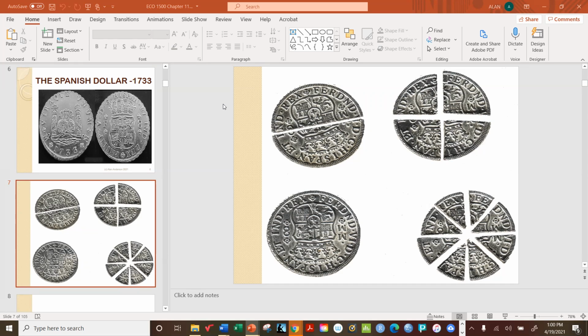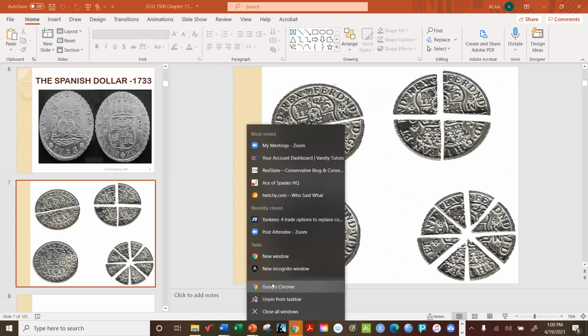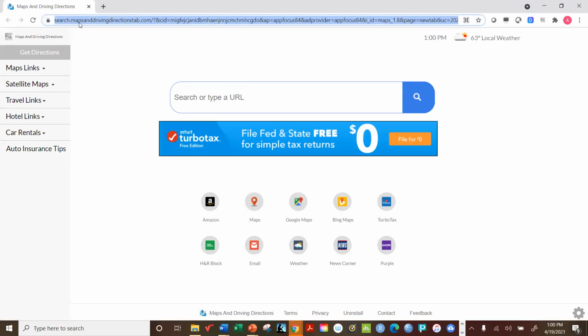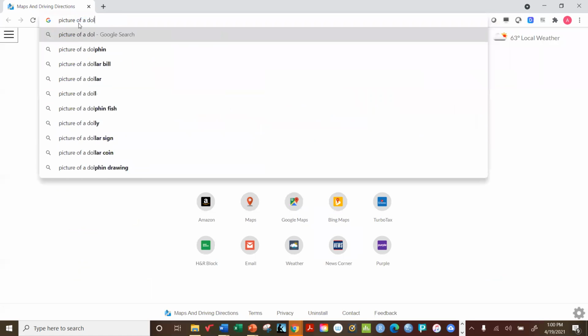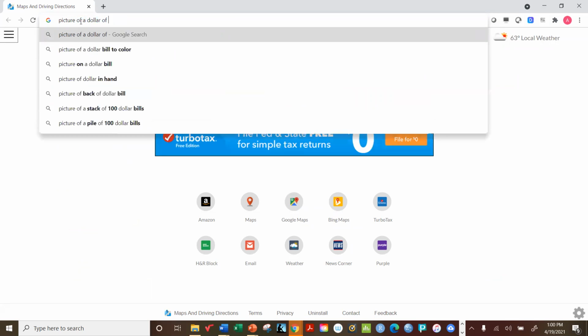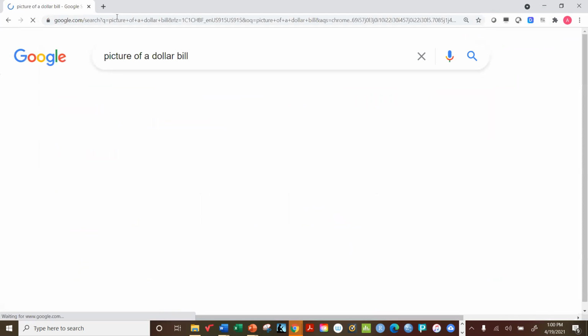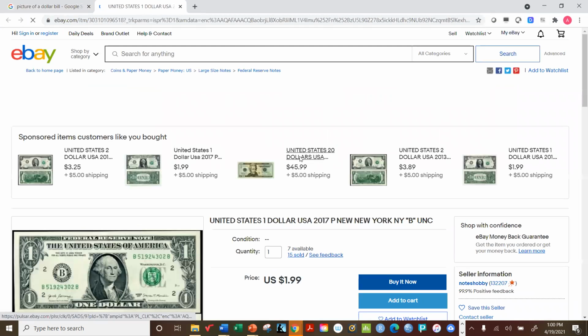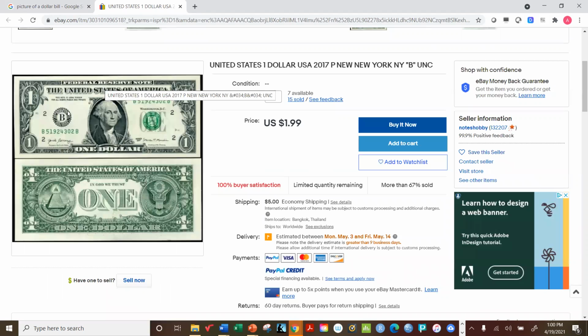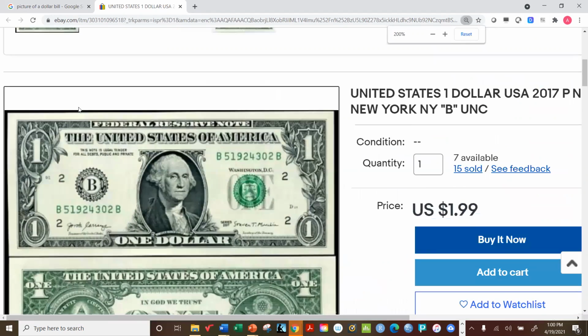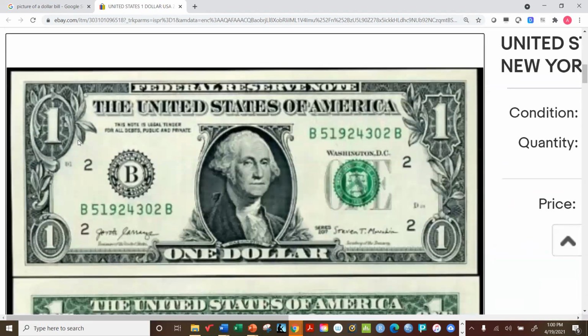In fact, if you look at a dollar bill, now a lot of people do not look at their paper money very carefully. There's a sentence on there somewhere that is very important. Let's see if I can find a picture of a dollar bill on the internet. I want you to see this. It's a very important detail. Okay, well, first of all, it says Federal Reserve Note, which means it's been issued by the Federal Reserve System. But more specifically, I don't know how big we can make this. There it is. Right there, it says this note is legal tender for all debts, public and private.